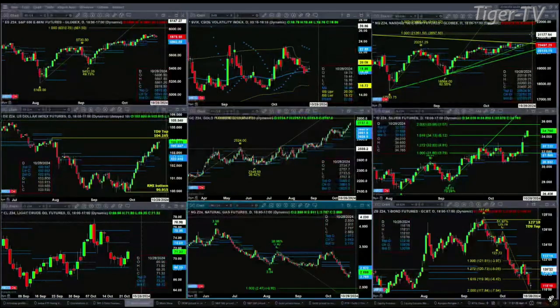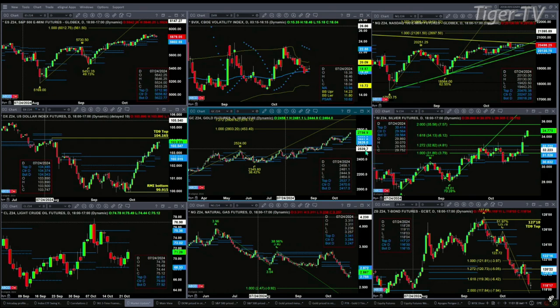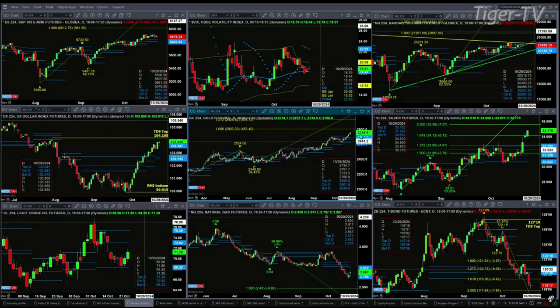If we take a look at the U.S. dollar index, it closed above a new profile that had formed three days ago. That's a bullish outcome, and that suggests a run for its TD9 count top, up at the $104.16 area. If we take a look at Goldilocks, it's trading at an A to B equals CD pattern to the upside. Its initial price objective is $2,803. Price is trading above the top of its daily profile, but today is going to confirm a TD9 count top, and that pattern will complete tomorrow.